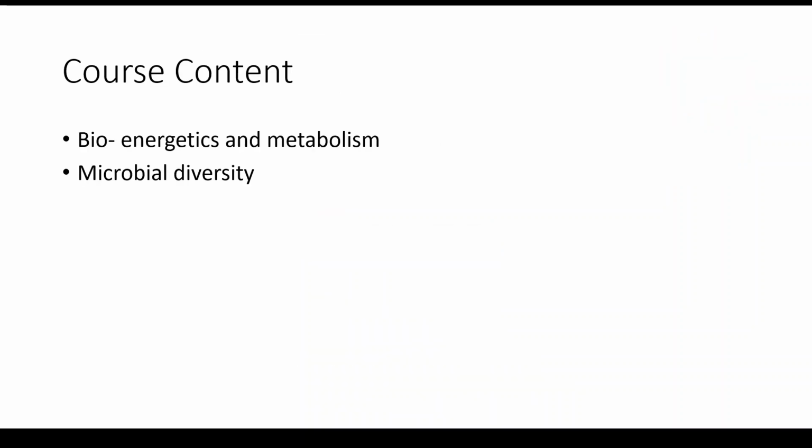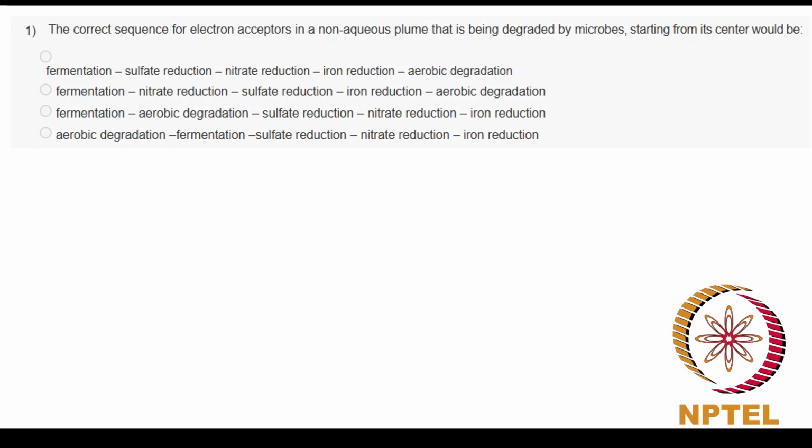So the course content of this course is not much. However, these two subtopics are really big, so it will take 1 or 2 weeks. So, as it is bioenergetics and metabolism, and the second is microbial diversity. So, I hope you well understood what is bioenergetics and how we will construct the phylogenetic tree and everything in microbial diversity and what kind of different microbes are there. So coming to question number one, I will give you a couple of minutes to solve all these questions, so we can go on like that.